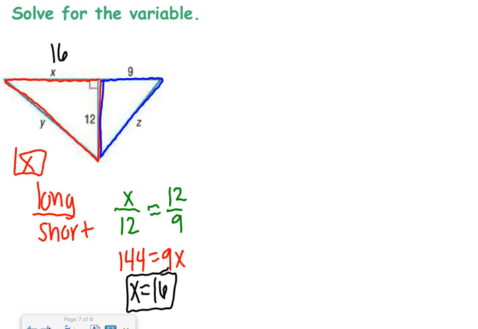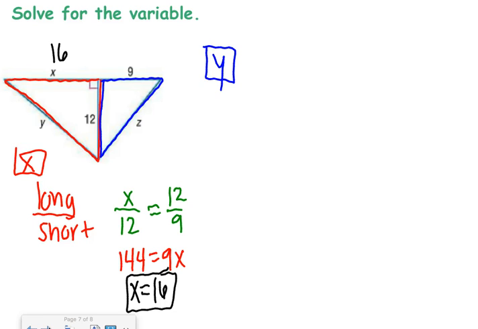Now it's our choice, X or Y or Z. Let's go Y. How about you try to find Y? Can you try to set up Y on your own? My hint: you're using the red triangle and the big one. So figure out what side Y is on your red triangle and your big one. You can stop after there if you want, and then we can do the rest together. Just see if you can write your little code.